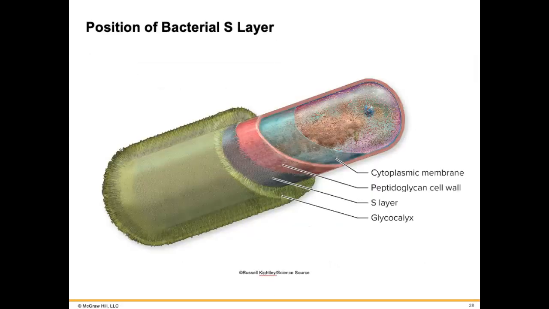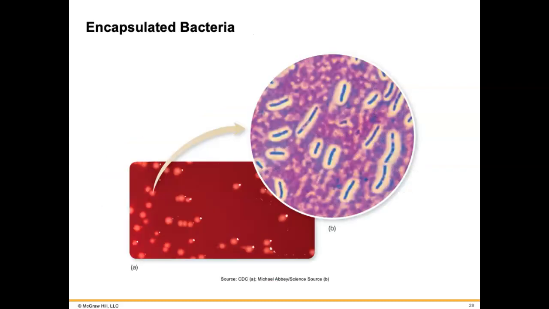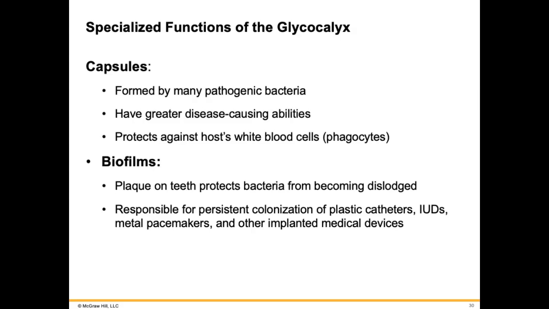You're not going to have to ID these. I'm not going to make you label this, but it's just a picture of how these layers are arranged on some cells. And you can see here's encapsulated bacteria under the microscope. These are rods, right? And this is all stained with a special stain so we can see these better. If this is the first time you're looking at this, you're not really going to know what you're looking at, but there is a mucoid kind of appearance to that as well. I'm trying to think of the one that is most mucoid that I've seen, might be Klebsiella. I can't remember.